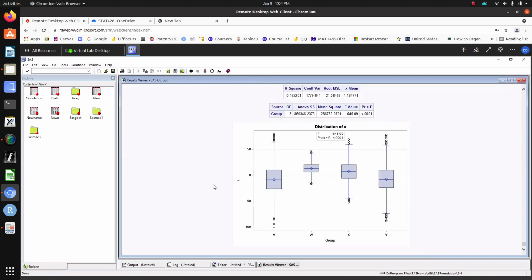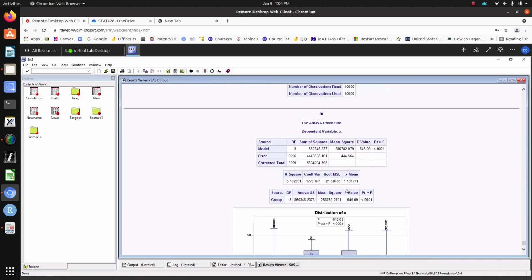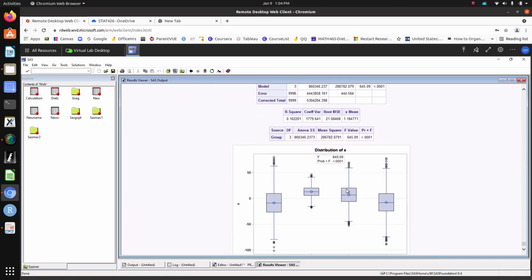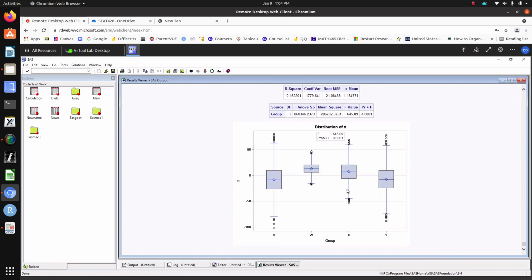This is kind of beautiful. This is one of my more favorite graphics, when you do box plots side by side. And this really helps you understand what Anova is doing. It's doing this comparison of numerical variables against categorical variables. This is a beautiful plot that shows you where your data live.